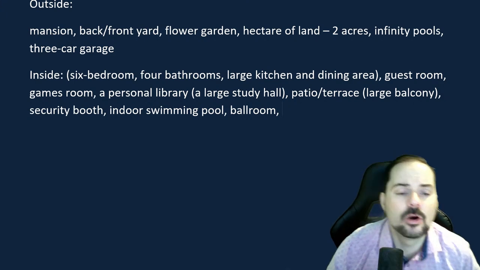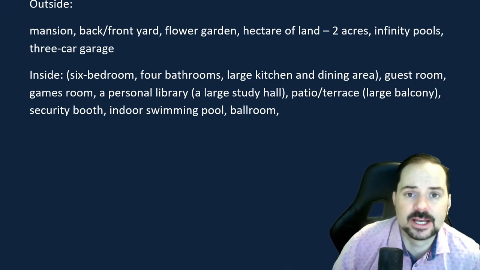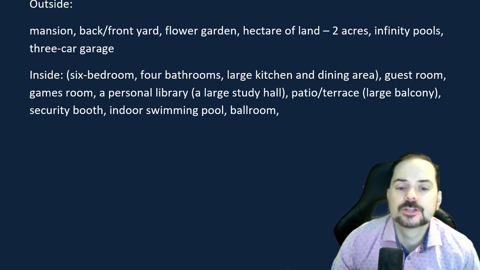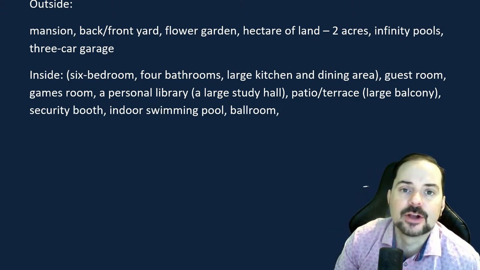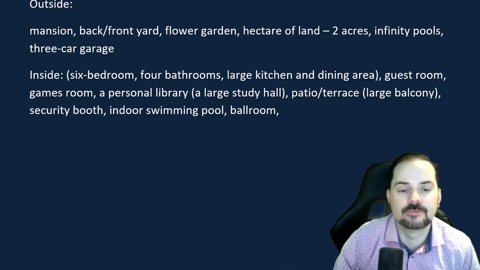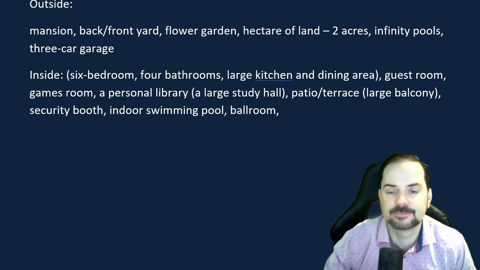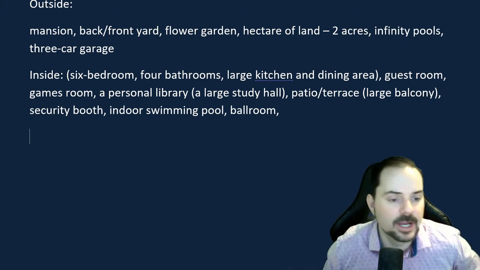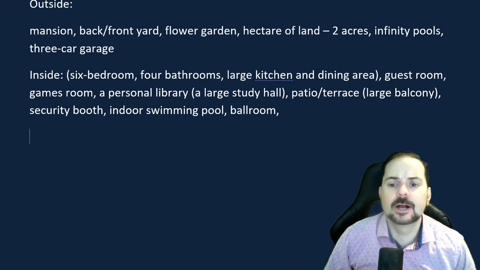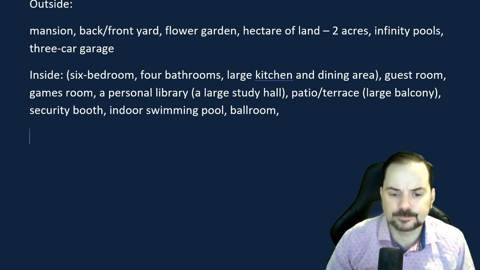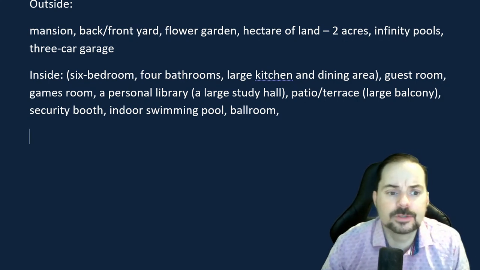Now you want to make sure that you're organized. So don't just jump around all over the place, but create a good visual image of the home when you're talking about it, right? So have that picture in your mind and talk about it in a clear way. All right, now we're doing all right. We've taken some good notes.